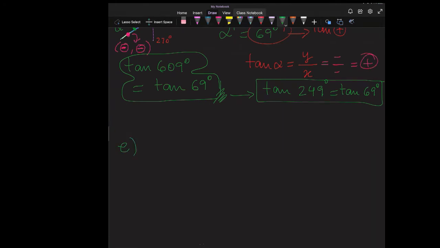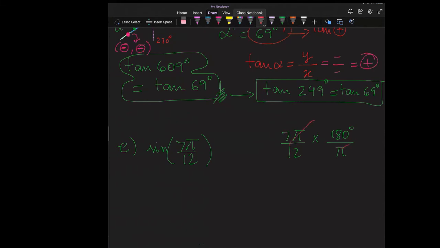And for letter E, we have to do sine of 7 pi over 12. So again, this time you're dealing with radians. In the second class I showed you how to sketch without converting. Sometimes it's faster if you just convert to degrees so you know where the terminal side is. That's the only reason why you want to know how many degrees this is equal to. We don't need it for the computations, we just need to know the terminal side. So first, let me think what 7 pi over 12 is. This is radians, so I want to convert this to degrees. I'm going to do times 180 degrees over pi.